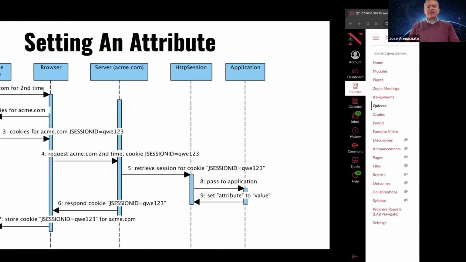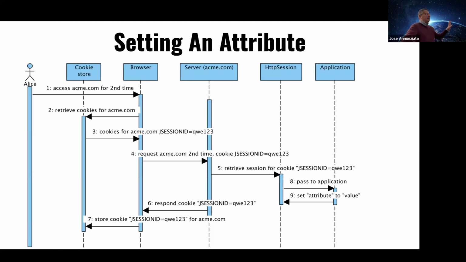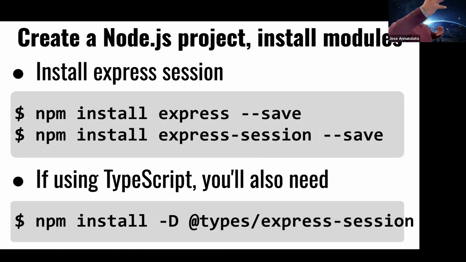To do that, there's a library that we're going to be using. Now, all that I've discussed is true for any server, any infrastructure or technology stack, whether using .NET, Java, or Python. What's different is that each vendor, each technology stack will have its own libraries, its own syntax, its own little quirks. So I'm going to be using Node.js, and it'll be a Node.js library. But the general concepts are the same across all languages and all servers.